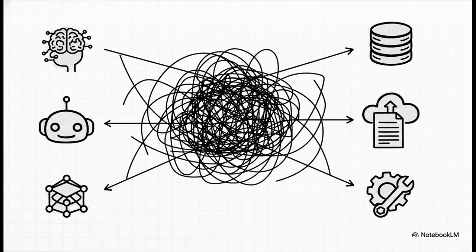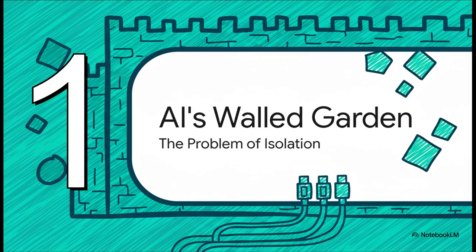So to get around this, people have been building all these custom one-off connections. But think about it. Every time a new AI model comes out, you have to build a new connection for every single tool you want it to use. It creates this tangled, totally unscalable nightmare that tech folks call the N by M problem. This isolation, this walled garden, it's the biggest thing holding AI back. It's what keeps these amazing tools from being true partners in our work, and instead leaves them as just, well, really smart chatbots. So the big question is, how do we tear down those walls?